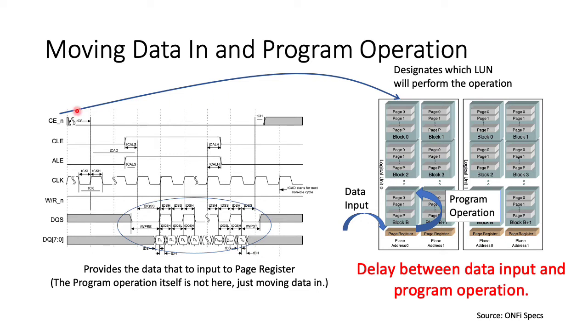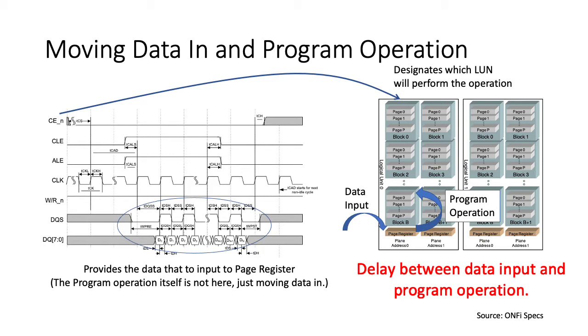different LUNs. So the control signals are basically going to be used to say, hey, I want to talk to this particular LUN or to this particular LUN. And then they're going to provide the timing for the operations to happen. And then once this timing aligns on both sides, then data could be shipped into the page register, and a further command can be put into a destination page.